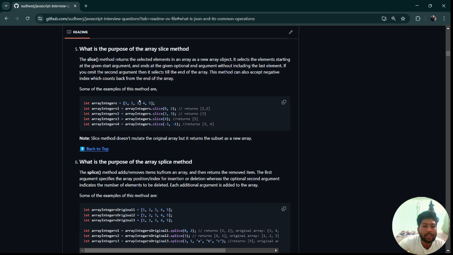Then going back, 1, 2, 3 and 4, 5 is the output. And minus 3 and minus 1, counting from the end.